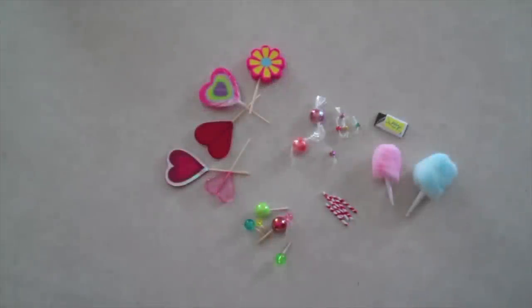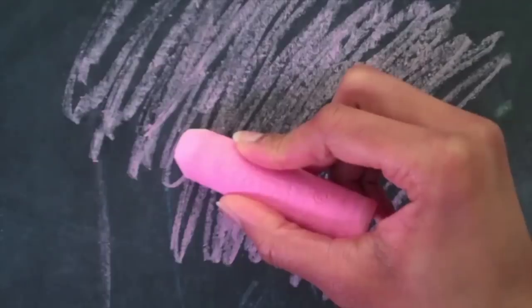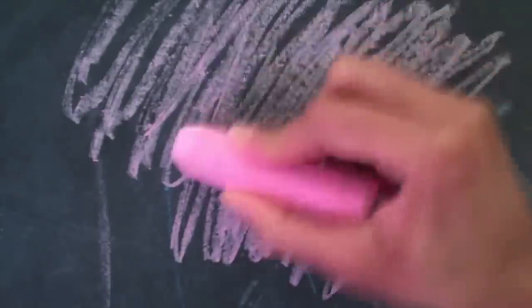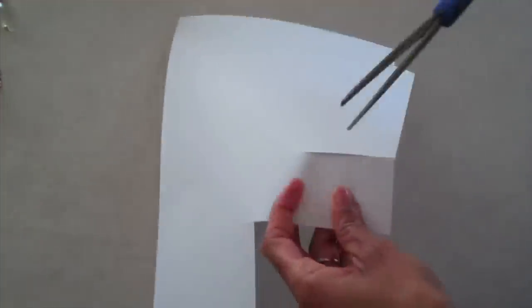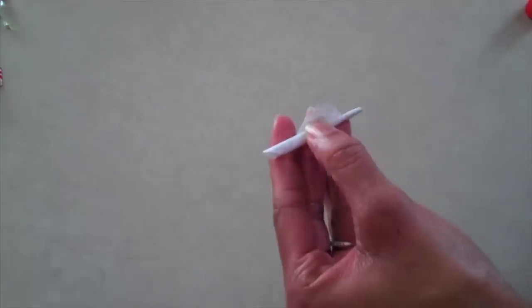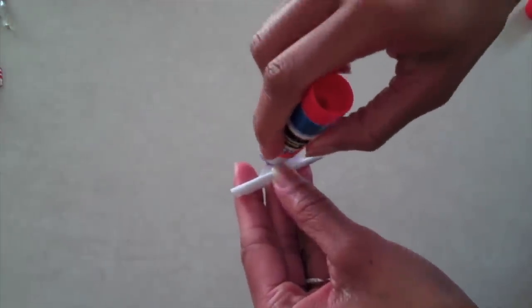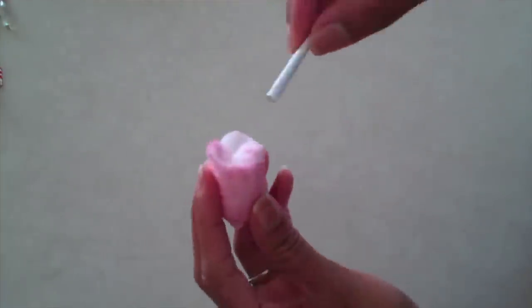I am making sweets and treats for my dolls. To make cotton candy, I start by writing on a chalkboard with pink chalk, then I clean it with a cotton ball. Cut a small piece of white paper, roll it into a thin cone, use glue to secure the end, apply glue to the large end, and attach your cotton ball.